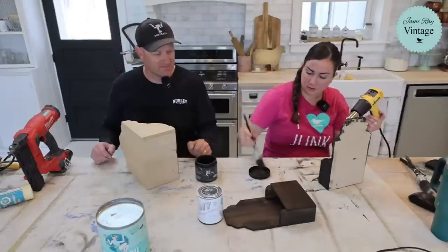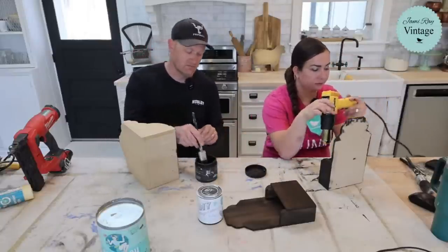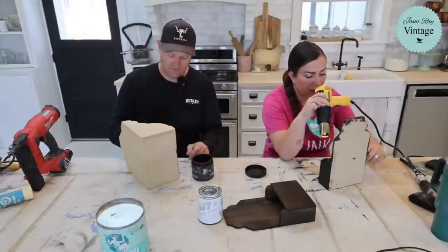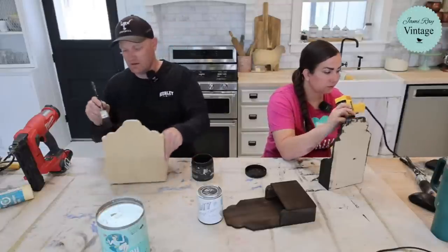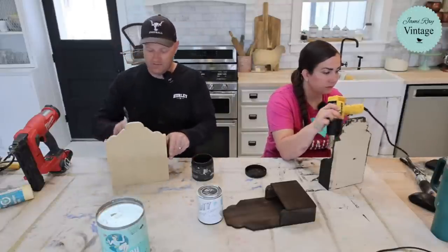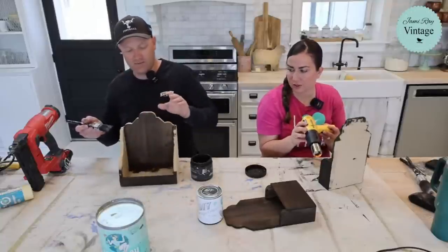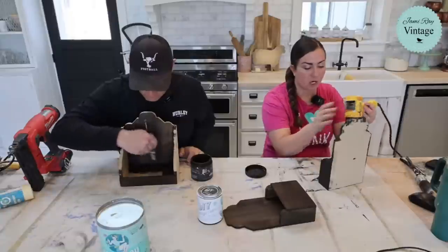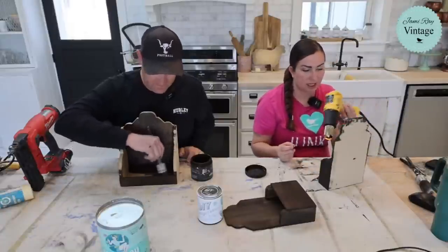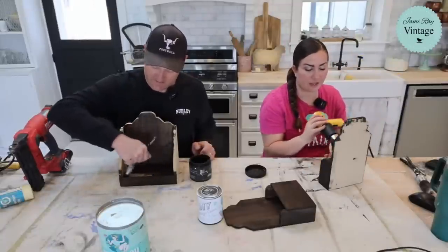I didn't second coat just right here — I want it to be really dark. I'm probably not going to worry about the backs of these while we're live — I'll just paint them later. This one is a little bigger and could be used for just recipes or spices or whatever. These are not a craft kit we've ever offered — I don't know that we will, because they really should be nailed together. We could try some without nails and see how they hold up — but these are just actual scraps left over.